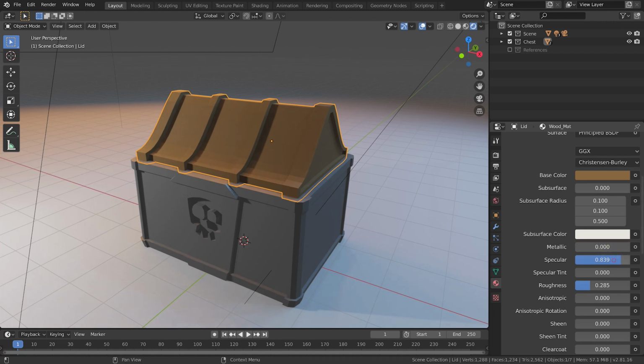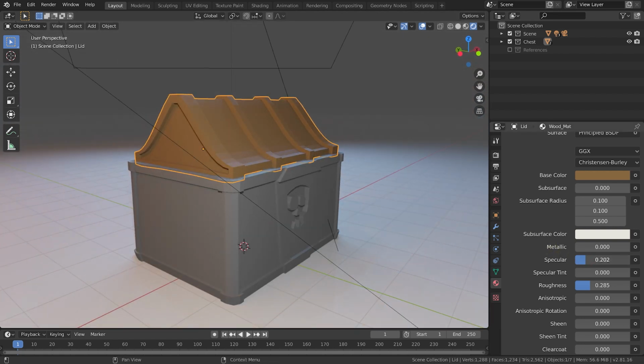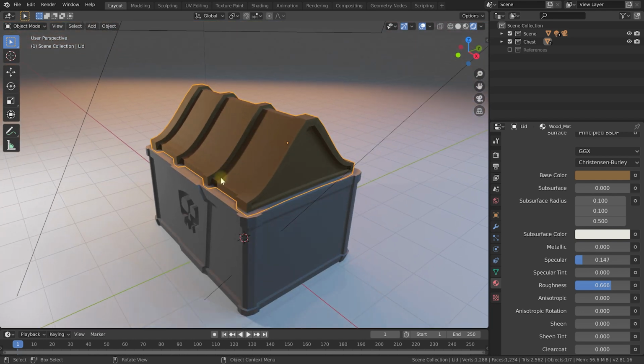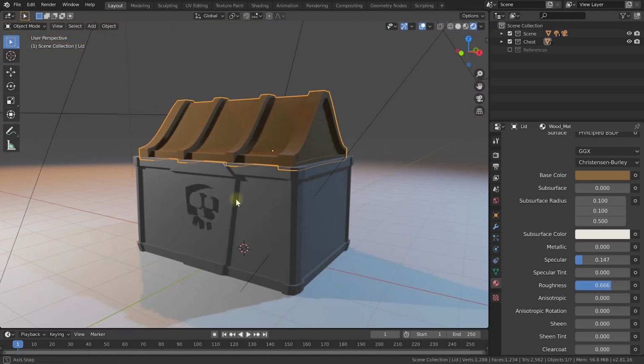It shouldn't really have much specularity either, so let's bring that down to maybe 0.2, just a little bit of a shine along the edges. But maybe even 0.1, just very little. I'm also going to jack up the roughness because I imagine wood being a little bit more rough in texture. So it's just a bit more of a matte, diffuse sort of material. And that actually looks pretty nice.